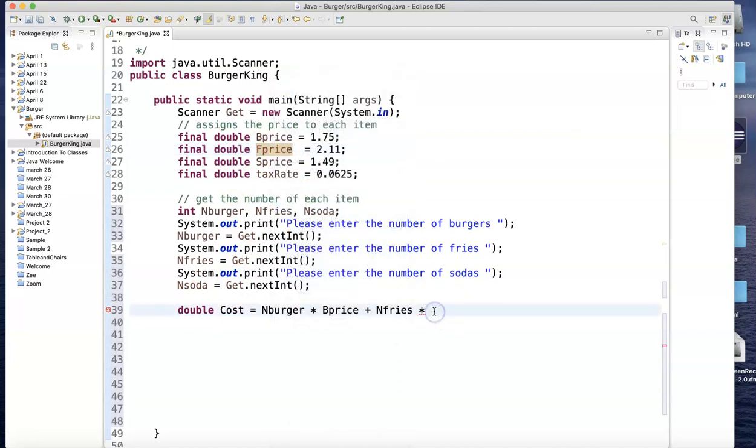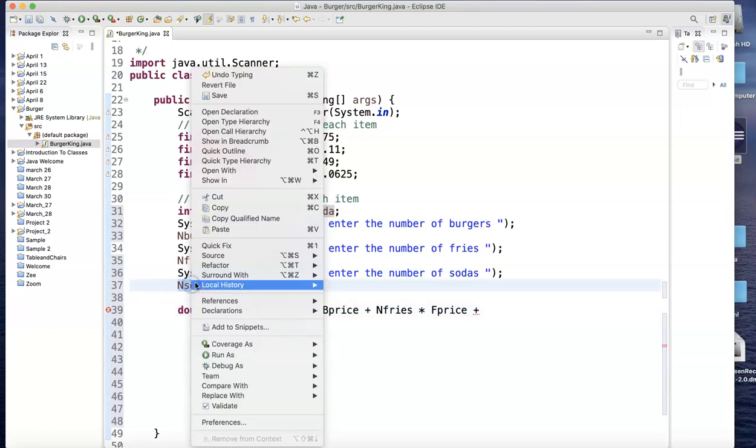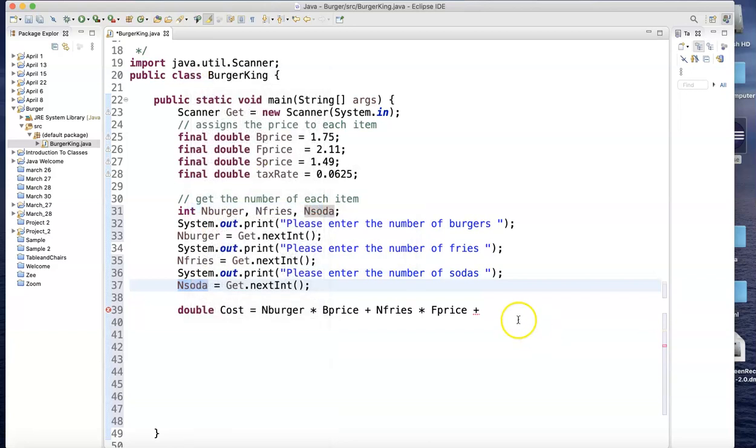And the reason I'm doing that, not putting the number there, is because if two years from now I decide to change the price, I only have to come back and change just these numbers, and leave the rest alone. Plus, and we have one more, that's the number of sodas here. Command V, times the price for soda, soda price.